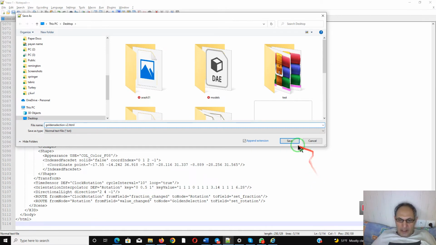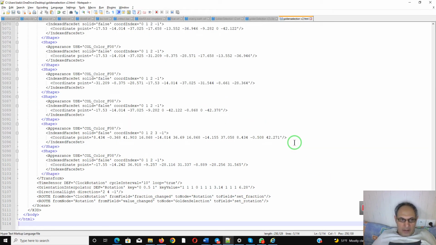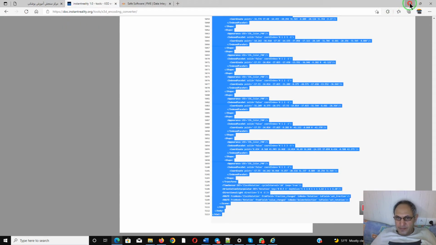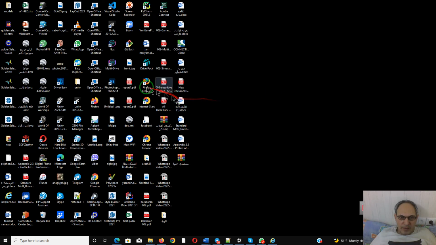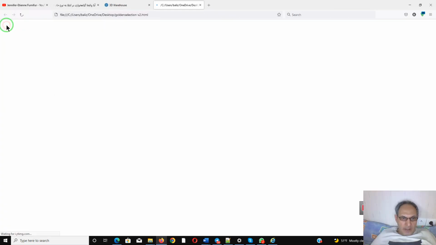So this is XHTML5. Okay, and now the file is already here on the desktop, Golden Selection, HTML5. If I double click on this one, it will open the file for me.